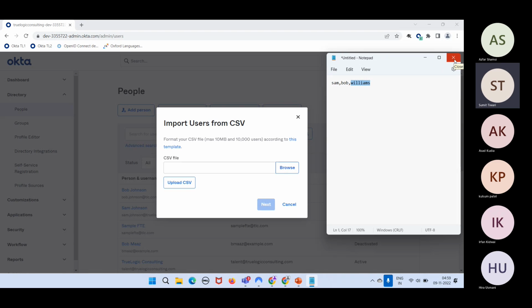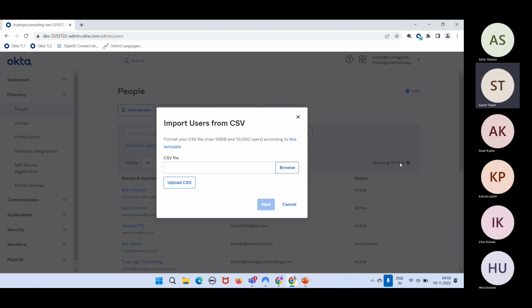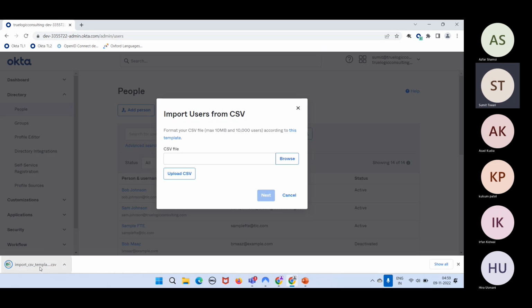Mostly we do not need to work like this. Microsoft Excel supports CSV, so you can just use the Excel feature. For you it will be rows and columns, but when you save that file, Excel will convert it into comma separated values, and Okta can understand those values. In order to do a bulk activity, as you can see, we can go up to 10,000 users at once. We have to download a template from Okta which specifies what information you can fill in about the user and in which specific column. Once you download this template, you can open it in Microsoft Excel.